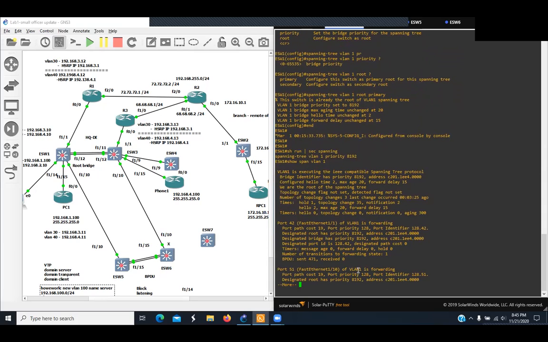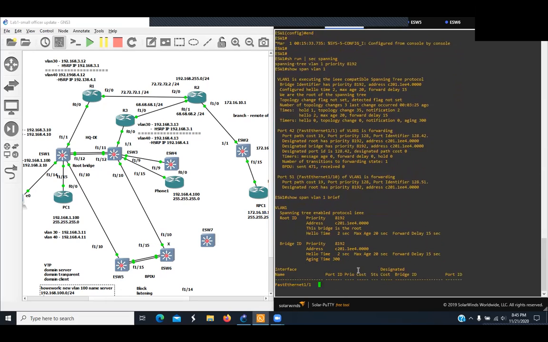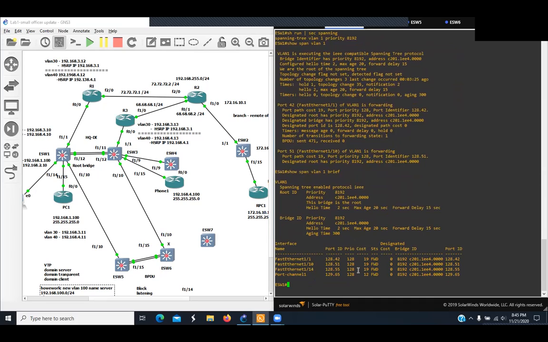Oh no, I want brief. I don't want to review each interface. Okay, you see. Now later on, if you want to learn more, you need to find out which one is the blocked port, right? And then you have to understand why that port got blocked.